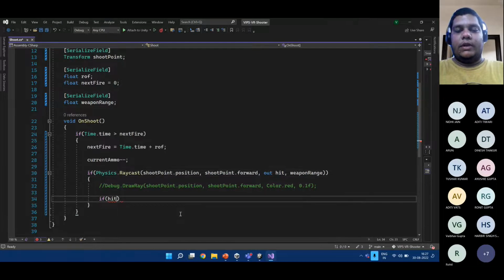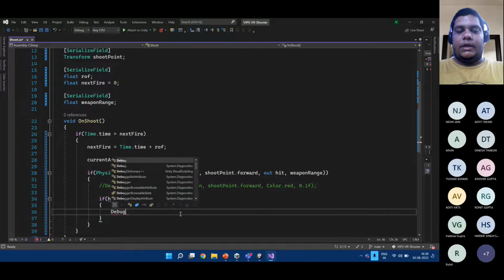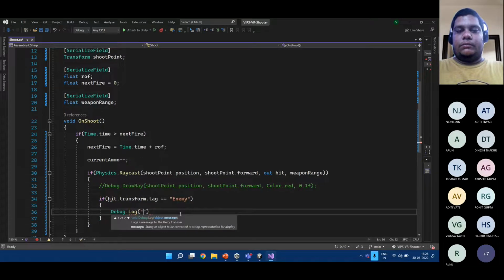So now what we can do is access hit.transform.tag and check if this is, let's say, enemy, which is a tag that we'll create. If this is the case, then let's do Debug.Log for now. So this is where we'll say Debug.Log enemy shot.